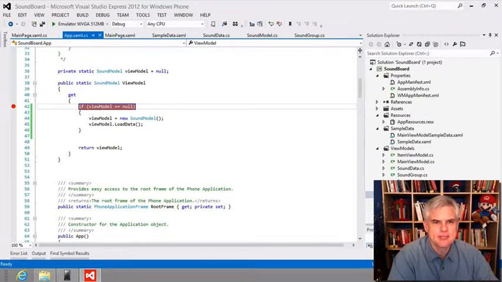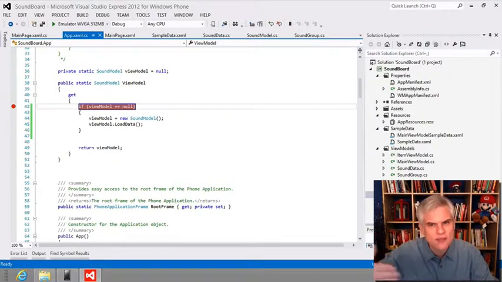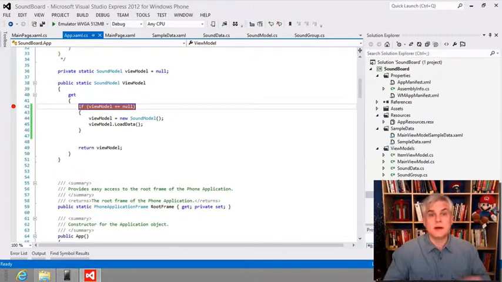Okay, so to recap, the big takeaway in this lesson is how we implemented the real data. While there's definitely different approaches that we could have taken, we chose to create helper methods containing hard-coded instances of our sound data and sound group classes in C#. We also saw how to reason our way through an odd timing issue with data binding. Debugging and understanding the order of events is a very valuable skill, as you can see right here.